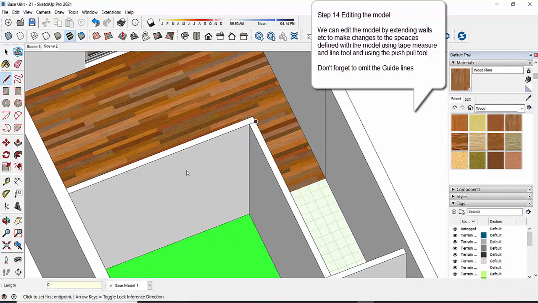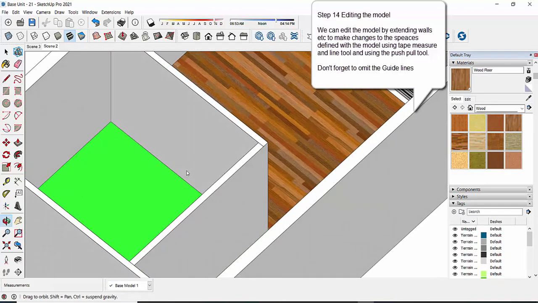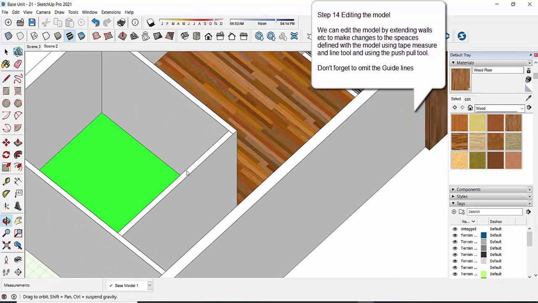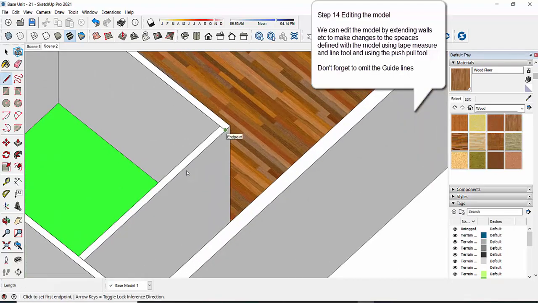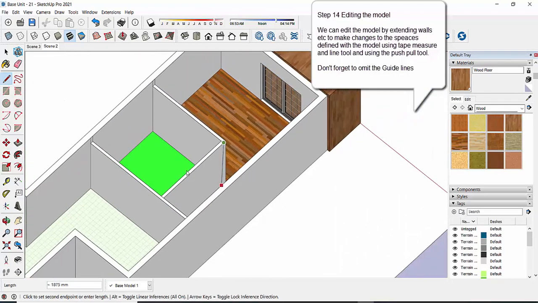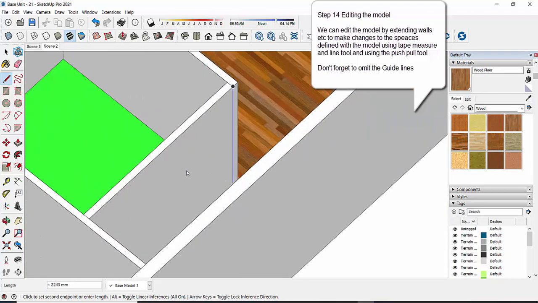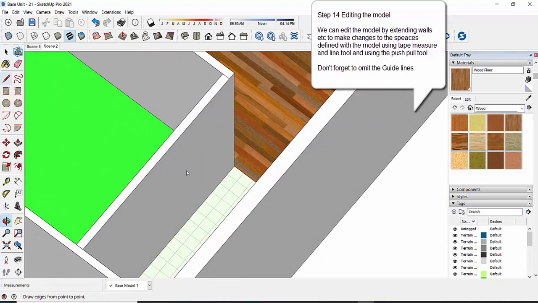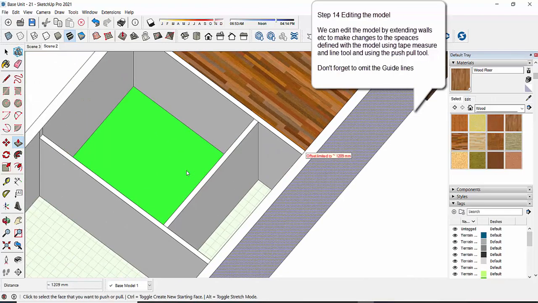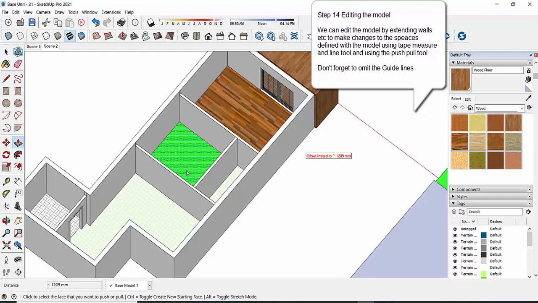So I'll use the pencil just to extend the wall itself. I need to drag a line along the top, and I'll also need to bring a line down from, so you can see that the line itself should be in blue. There we go. And then I can go to the extrude command and actually pull the extrude command from that point itself.